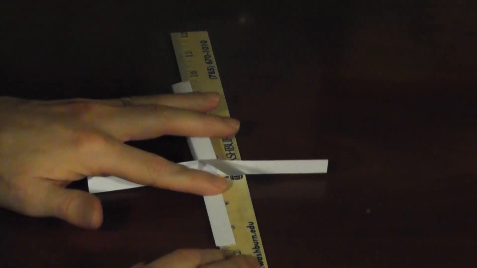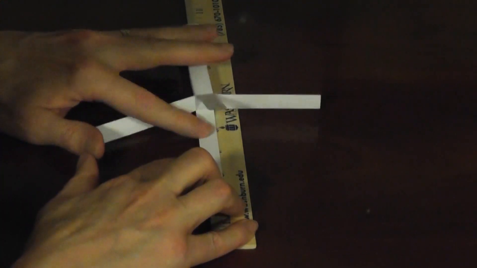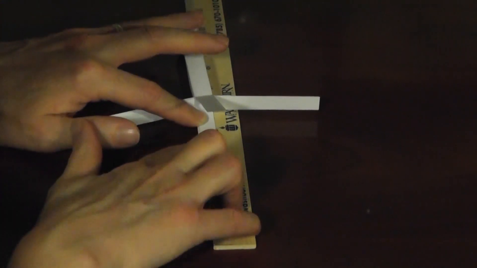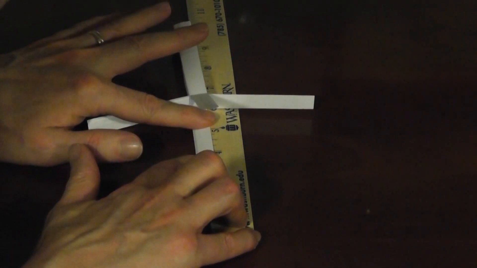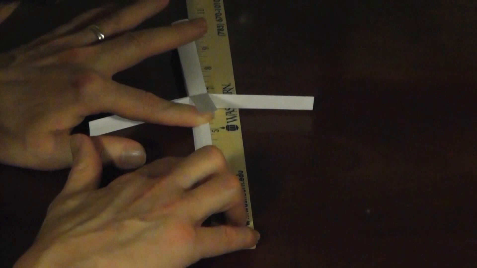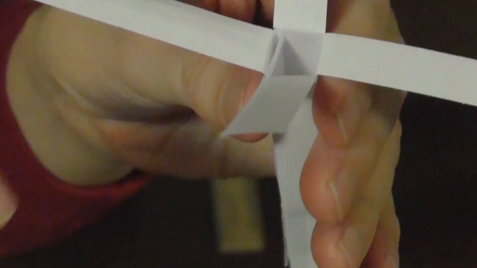Sometimes blades are a little flimsy. You can stiffen them by creasing them slightly on a sharp edge like this, just behind the leading or forward edge, and again about halfway back. Then flattening the folds if they are too sharp to get a slight airfoil curve like this. This may also improve performance a little bit.